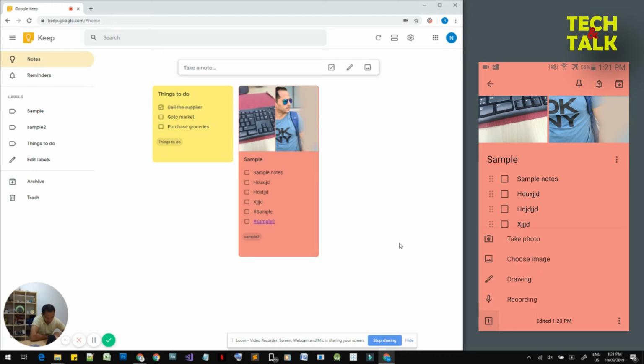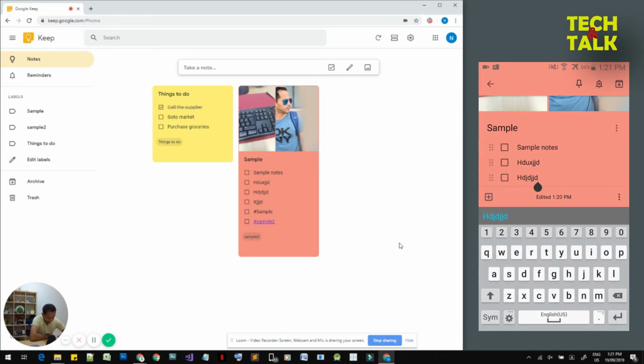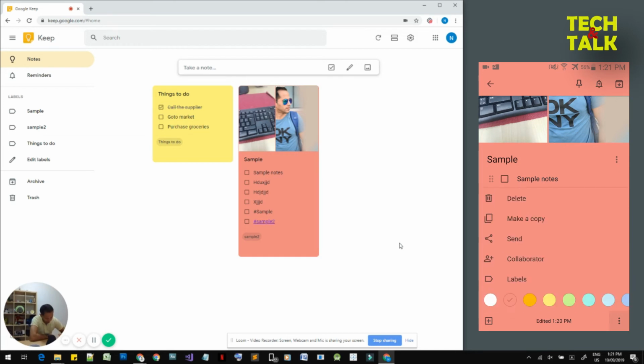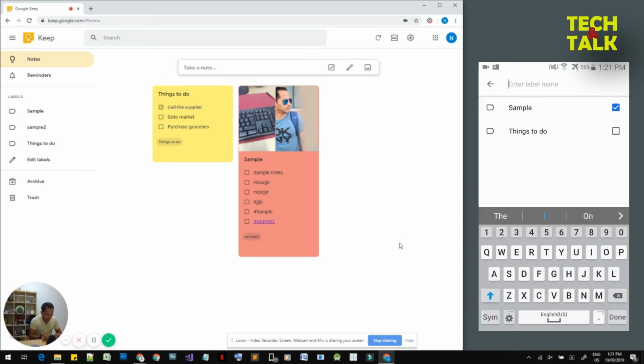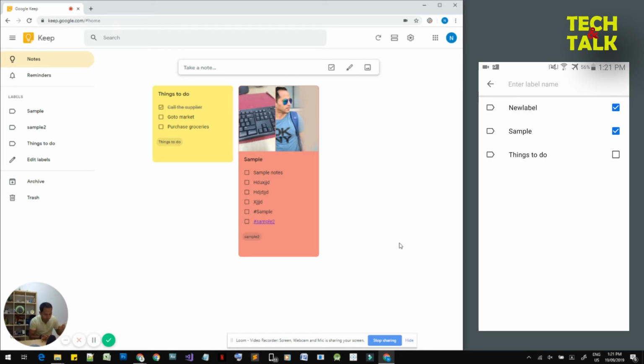So from the mobile, if you want to add labels, you click on the plus symbol, you have an option, not here, the 3 dots. From the bottom right hand side, you can click on labels and you can type a new label and click on create label.